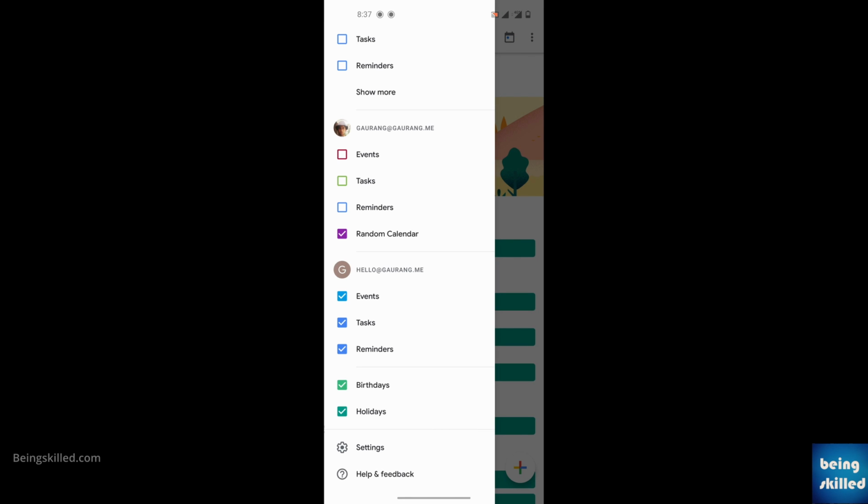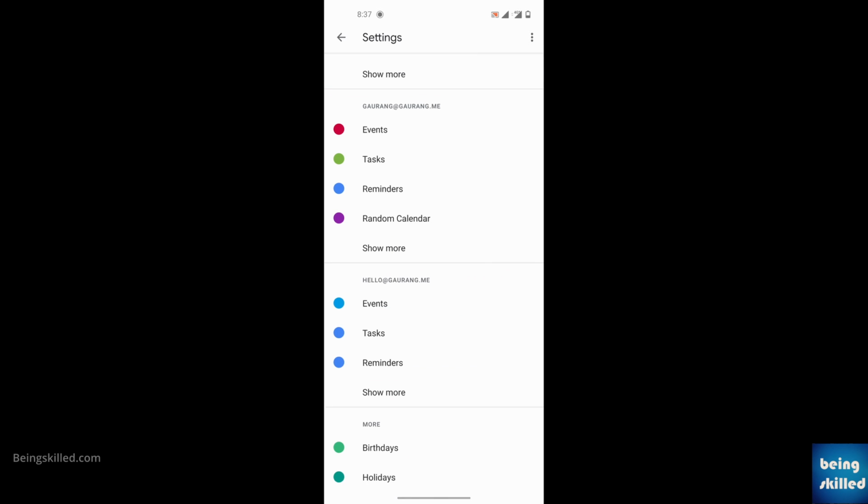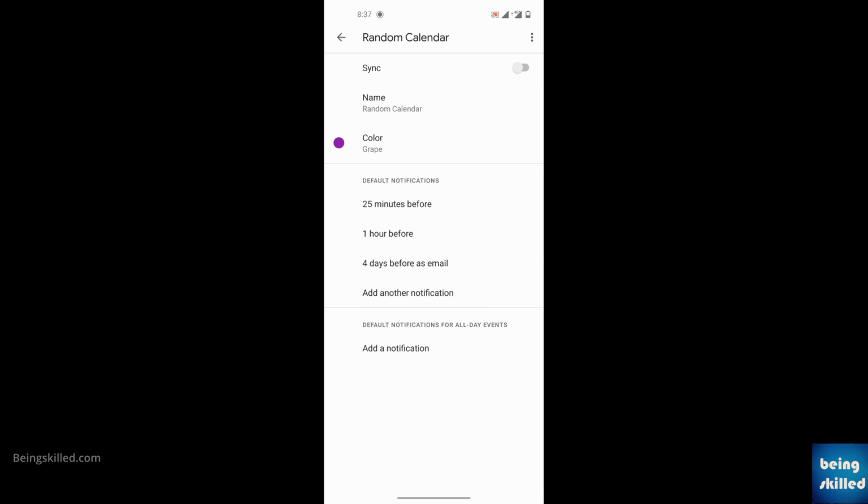And for Android devices, same process. By default you may not see the calendar, which is the random calendar in this case. So go to the settings and then go to your email account, and here you will see that particular calendar, and then you can click on sync to sync it, and then it will start showing up in the Google Calendar, and then set up the notifications as per your requirement.